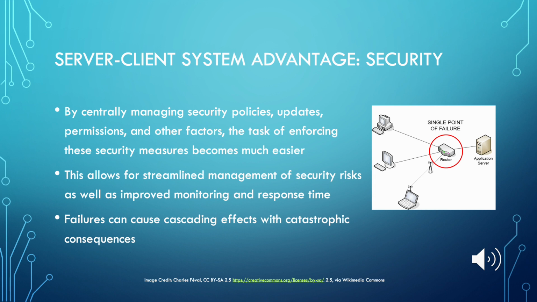One of the key aspects of server-client systems that is cited as an advantage over more decentralized systems is security. With server-client systems, you have centralized access, and that allows you to manage all in one place things like users, permissions, and various accesses to resources. That can definitely lead to some security benefits. However, it also can lead to bottlenecks and a single point of failure, and that can definitely have catastrophic consequences, as we'll see in further slides.